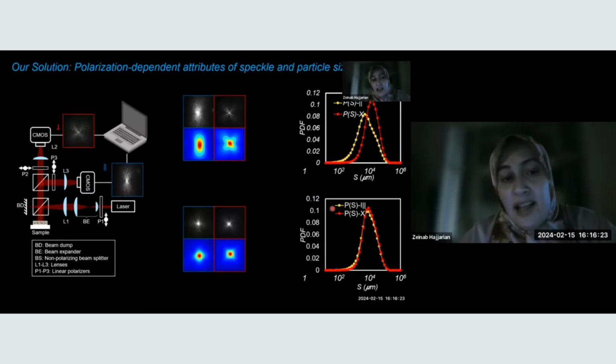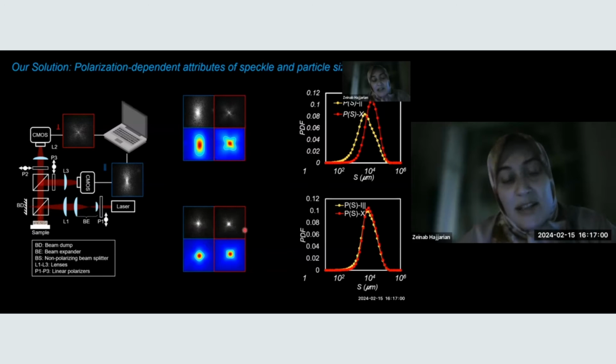And then the light that actually goes through multiple scattering events and eventually loses its memory of the initial polarization state is going to basically have a higher propensity to come back to you at a cross-polarized state. So for a small particle, the path length distribution of the copolarized and cross-polarized speckle are going to be significantly different from each other. As a result of that, you will have a brighter copolarized component, and also the rate of speckle fluctuations are going to be slower in the copolarized channel compared to the cross-polarized channel.